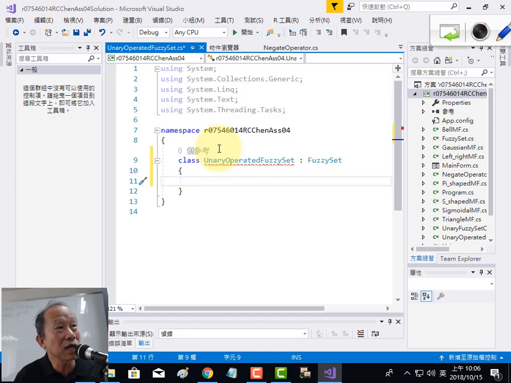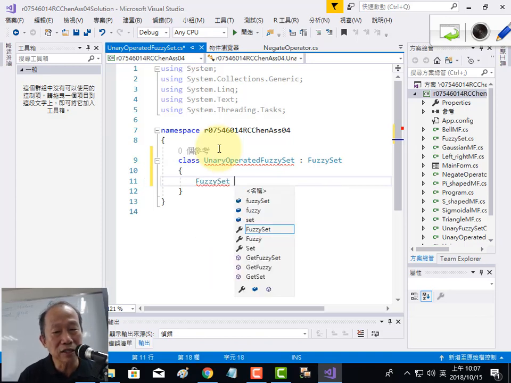The target fuzzy set, right? Because this is the operated fuzzy set, it would depend on another fuzzy set. And that fuzzy set usually should be a primary fuzzy set, but it is not guaranteed. Probably the other fuzzy set is again a derived operated fuzzy set. So it's okay, it does not matter, because since it's a family of fuzzy set classes, we simply focus on the top labels. So we're saying that we need a fuzzy set target, or TARG.